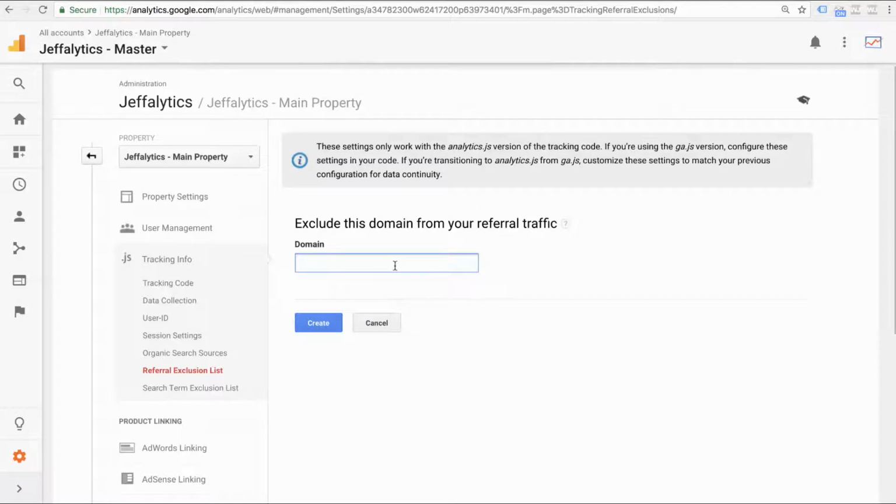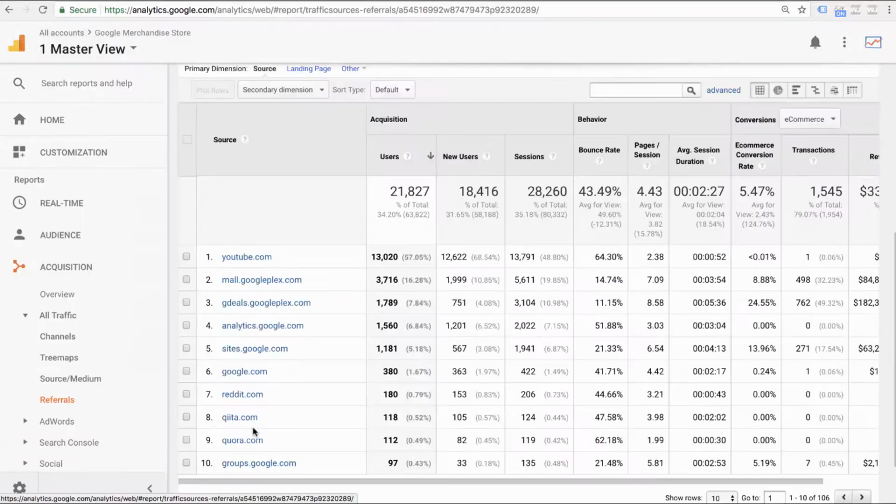And in theory, it's supposed to make sure that anytime you get a referral, a self-referral, or a problem with cross-domain tracking, it's supposed to work for you. So this is something that you can do to make sure that your traffic reports don't show these cross-domain items. Now what I found is that you'll still get self-referrals if you don't have your cookie domain name set up. If you don't have all those other steps that I talked about in place, then it can still cause problems. And so you want to make sure that you try to do this as clean as possible.